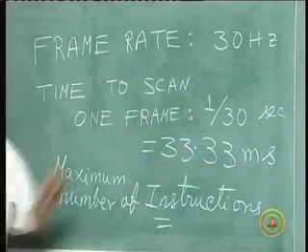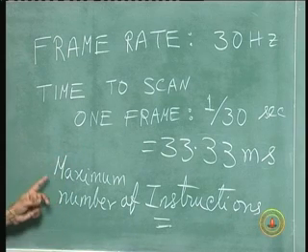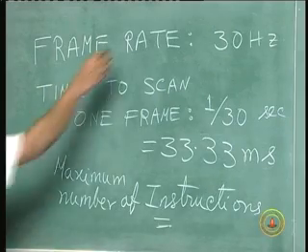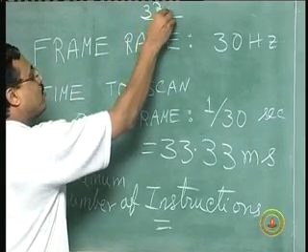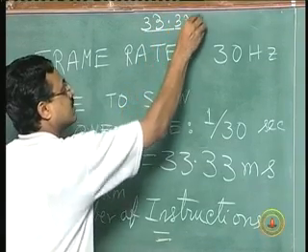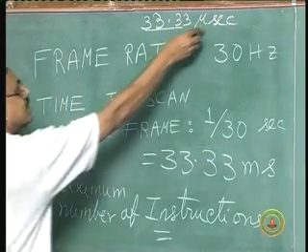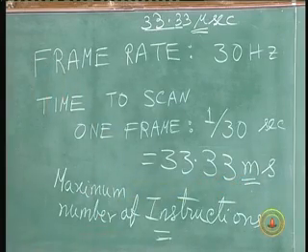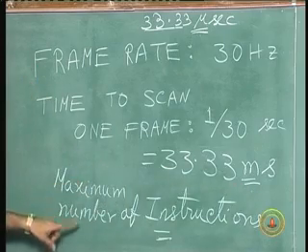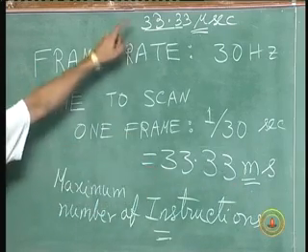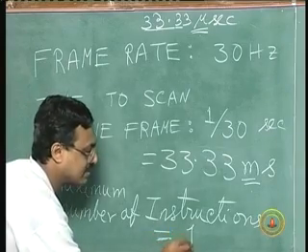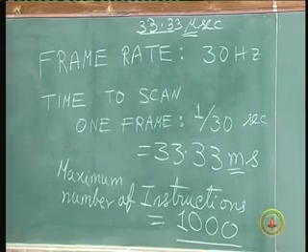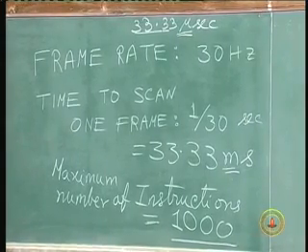33.3 multiplied by 10 to the power minus 3, that is the engineering unit, milliseconds. Since the problem states that the time to execute an instruction is only 33.33 microseconds, that is 10 to the power minus 6 unit here, and you have 10 to the power minus 3 unit here for one frame. So, the total number of instructions should be this divided by this. So, 33.3 cancels out, and the answer is very easy. You can put 1000 instructions per frame. So, that is very easy to compute. The answer is 1000.